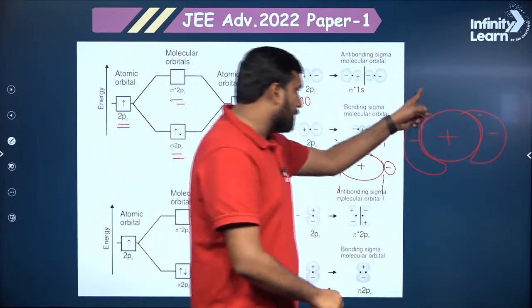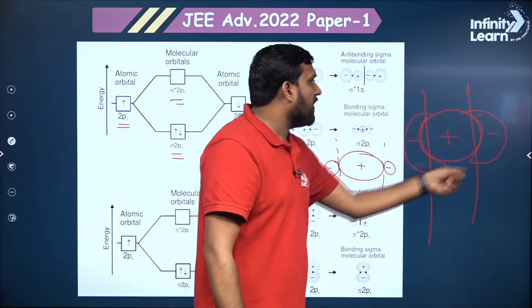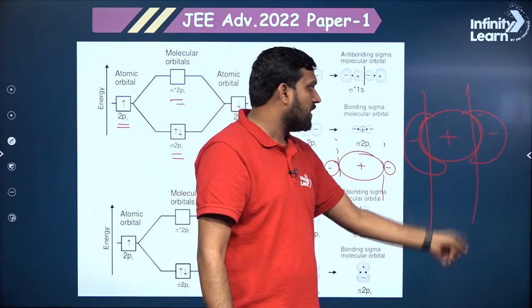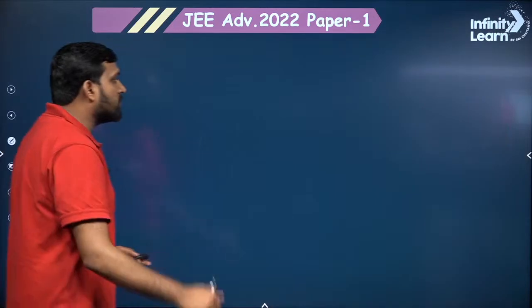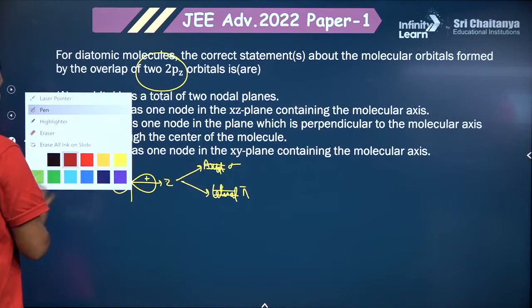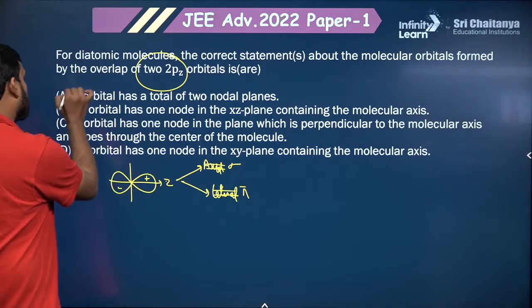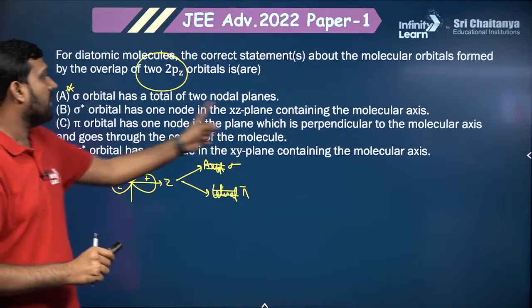So it is not actually a plane. It's basically a spherical node, not a planar node. So that's the problem in this question. The first option may be correct if we follow our general convention, but I think they will go for the NCERT, and if they do, then the first option will not be in their answer. So this option itself creates a problem.